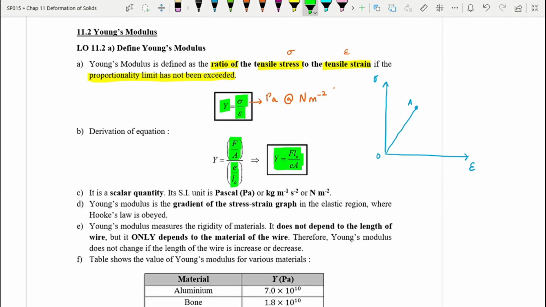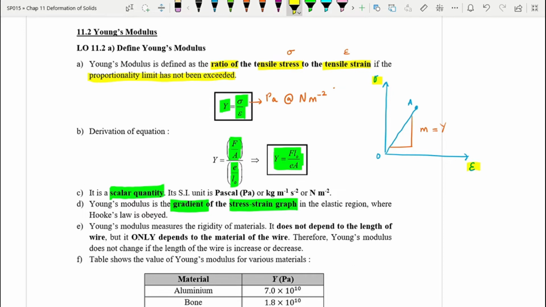Young's modulus is also a scalar quantity, because stress is a scalar quantity and strain is also a scalar quantity. So, as I said earlier, we can calculate Young's modulus from the stress-strain graph by calculating the gradient of this graph. But we can only calculate the gradient along the line OE. The gradient represents Young's modulus in the graph of stress versus strain.